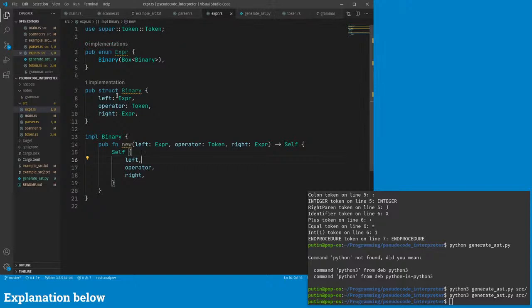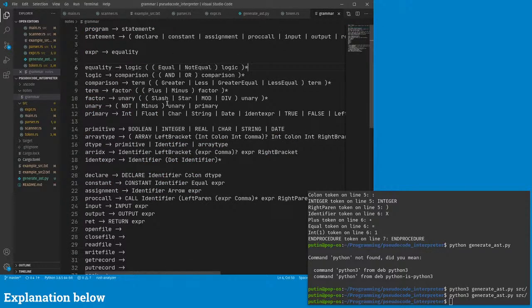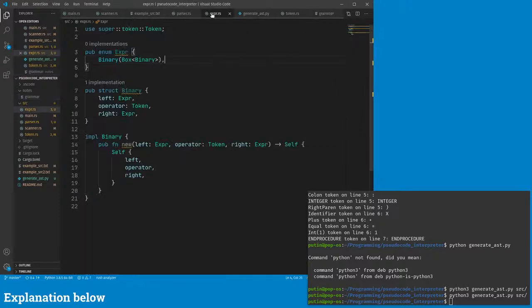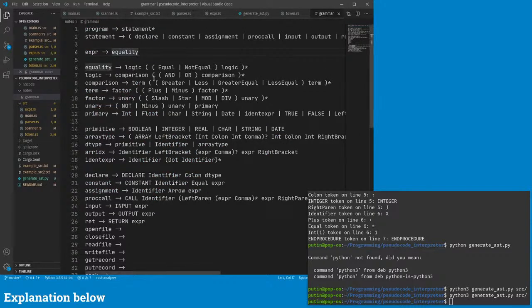So okay, what we have here, I'll first explain the code and then I'll look at the script. We just have an enum expression, and the enum contains all the different productions. So like we have expression equality, all that, right? So we use this type for being generic. This is what we pass around. As I said, we want to be, what do you call it?